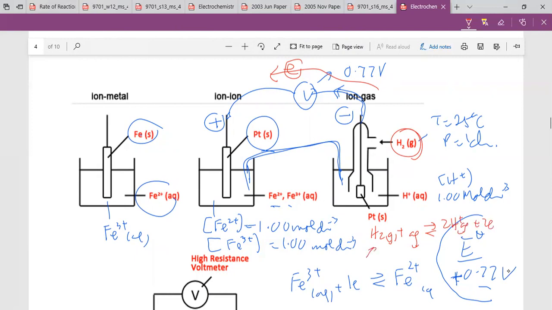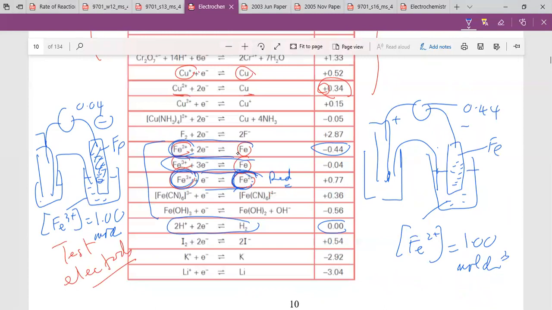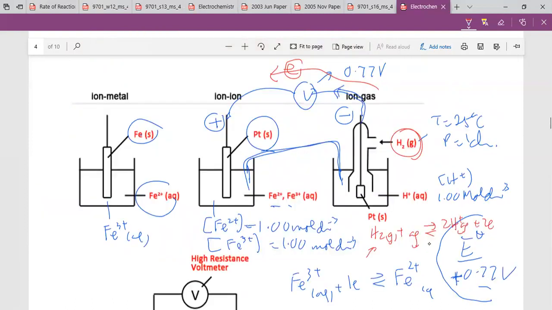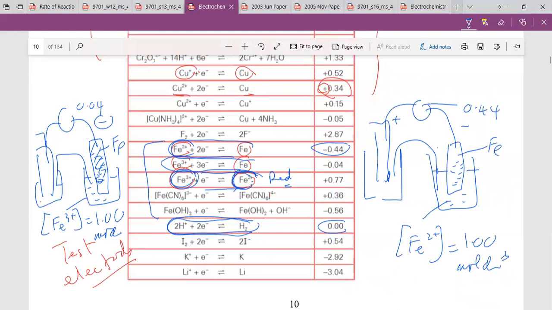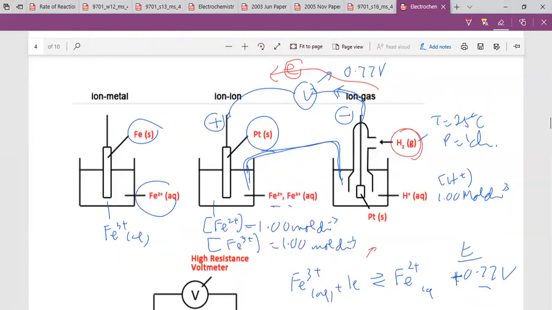Where do I get this equation from? Again, the table. Oh, sorry. They give it in reduction form. So I'm wrong here. Can I simply write it? No, I purposely did that, like trying to fool you. Remember, this is what you get from the table. Look again. It's written in reduction form: 2H+.